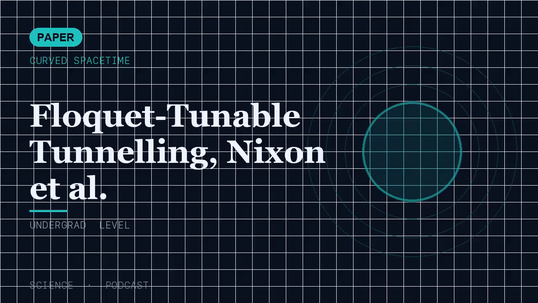So physically, w j of t is me shining a laser on site j and jiggling its energy up and down in time. Precisely. In the experiment, you focus an off-resonant laser, think of an optical tweezer beam, onto an individual site, and you modulate its intensity. That raises and lowers the potential energy of an atom sitting there. Crucially, you can do this site by site. Different w j for different sites. That locality is the entire point of the paper. Traditional optical lattice Floquet driving shakes the whole lattice globally. Here, we address individual sites.